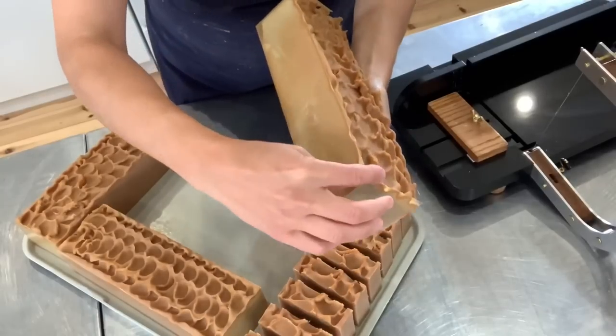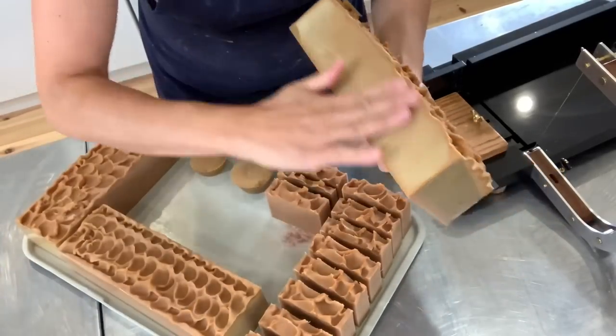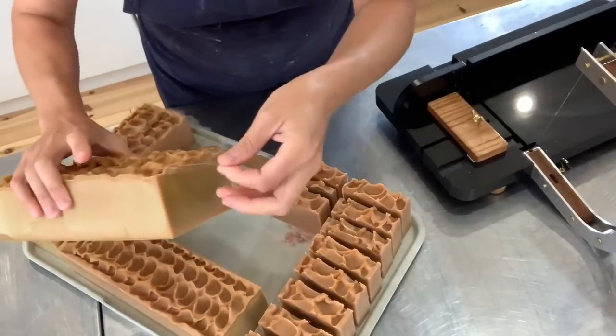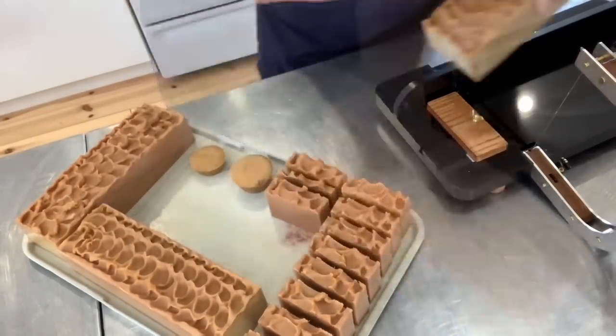All right, I am now going to release. Much better. So I let it cool down an extra hour and the Mylar lining just releases much easier now and into the cutter.